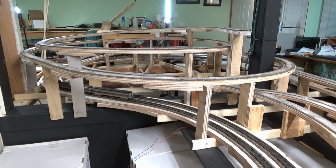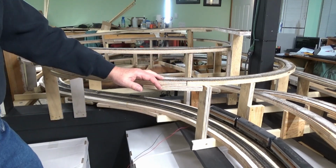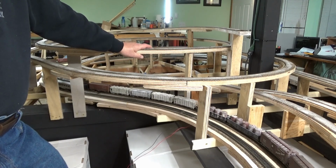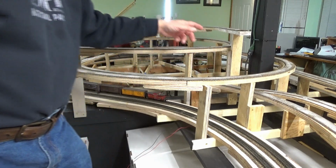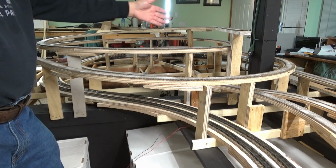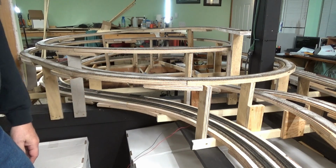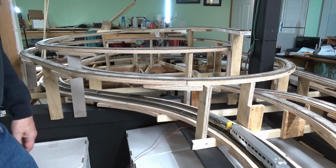What I envision happening here is eventually we'll have a curved bridge going across here, and then all these tracks here will go into a tunnel portal, and then we'll have this track up here exposed. So as you come around, you're coming in on this track over here first. You're going to flip around, you're right here, you're going to come here, and you're going to flip around, then you're going to come up here, and flip around, and you'll end up here, going into the second level. So this way, as your train progresses through the helix, you'll be able to see it coming in and out of the tunnel portals and up the side of the mountain here.